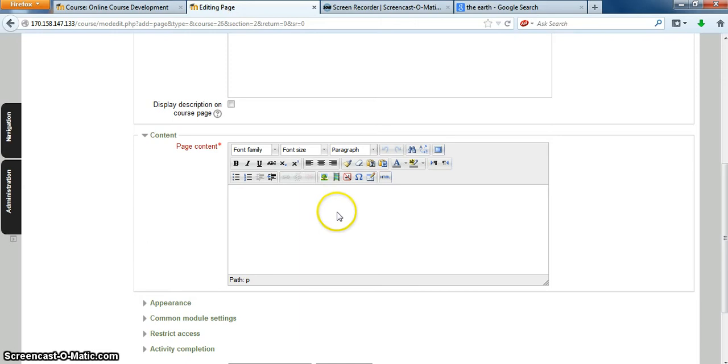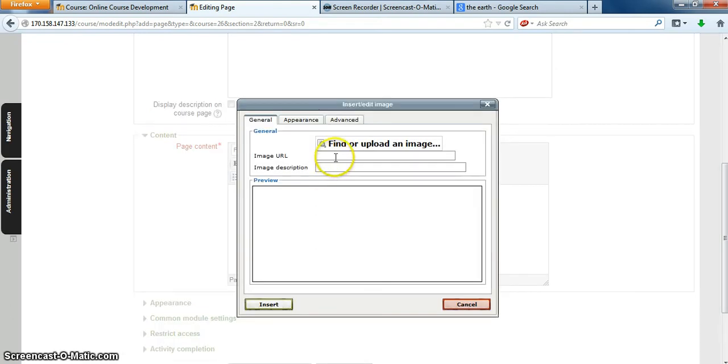So I might have text in here, entire blocks of text from a website. I might have images in here. So what I'm going to do is insert a couple of things just to create a page. It's almost like its own web page. And in this case I'm going to start with an image.